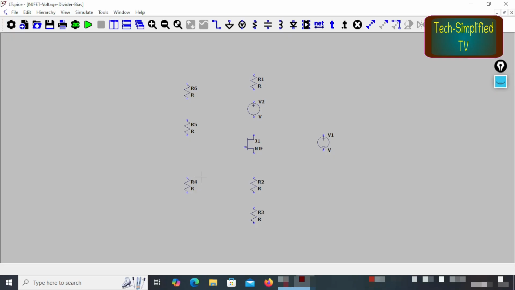I'll hit W for the wiring from the keyboard. I'll click here, go up to this point, come down, and I can see there is a mismatch. So let me right click to vanish it. So I will click here and go up to this point and connect it. Next I'll click here and click here. Next I'll click and click again. I'll click here, come downwards, go right, click and go up and click here.